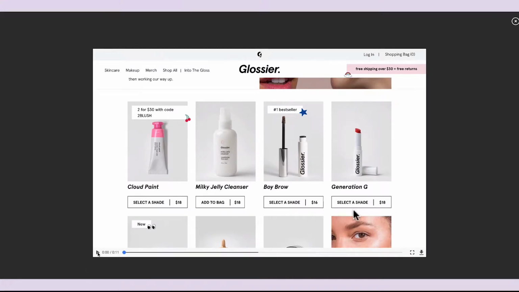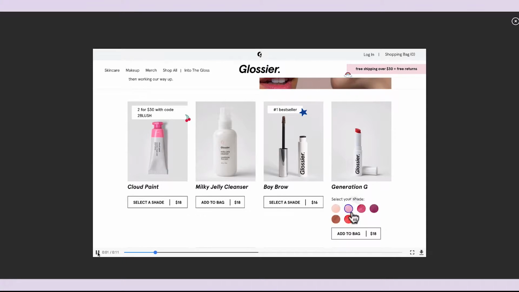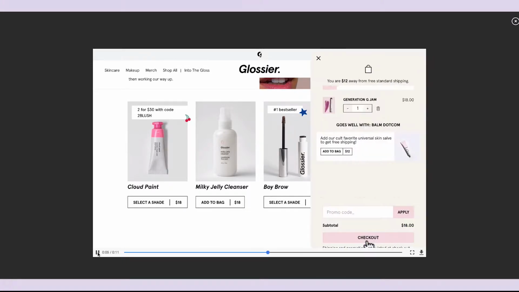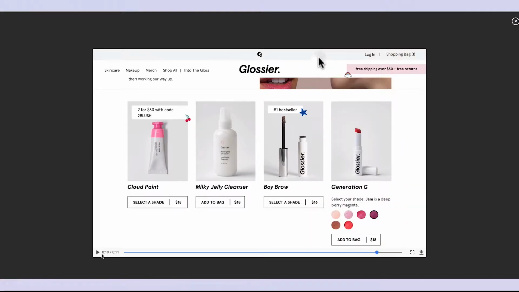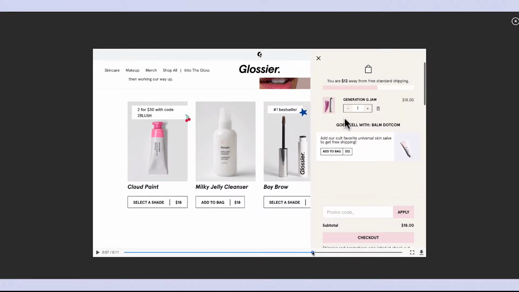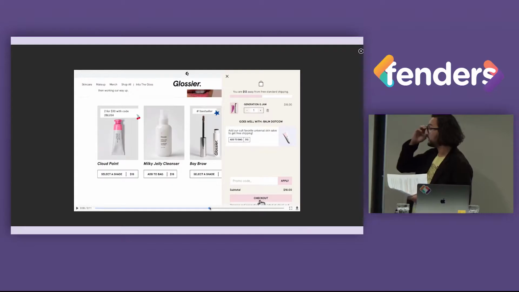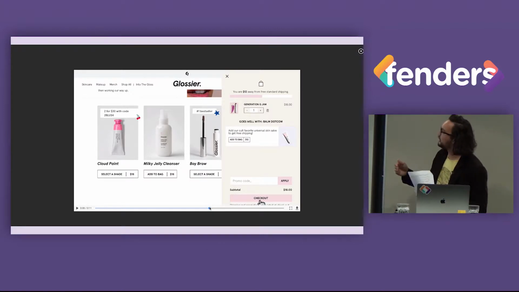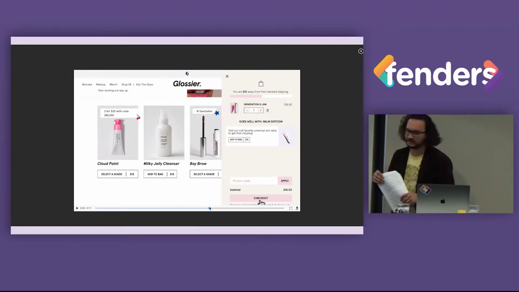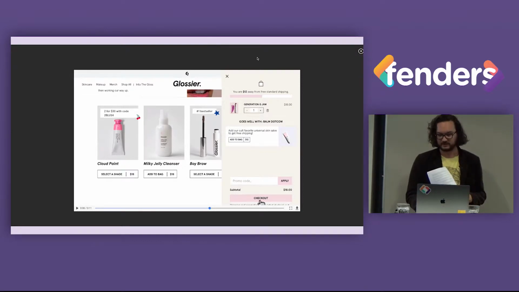In this example is when I was shopping for makeup. When you see it, I'm adding this to my bag, and a shopping cart comes out from the side. Let me actually pause that there, if you didn't see that. So the shopping cart comes into screen, which is a supplemental animation, but then also this progress bar fills up, which is another supplemental animation, which tells you, oh, you're $12 away from standard shipping. I should probably buy more makeup.